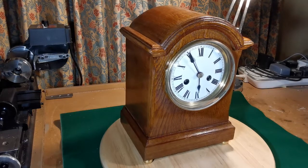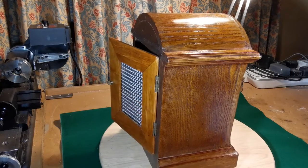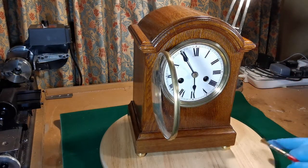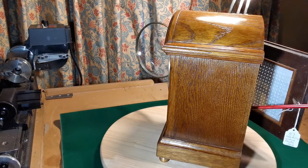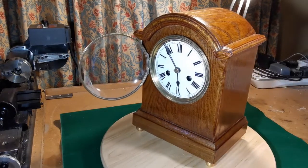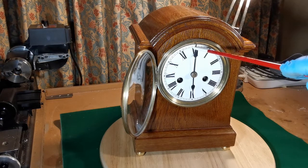I'm not trying to be rude, but it's just the case that they are not particularly accurate when they're family clocks. This is a family clock. It's not particularly fine, but it's very nice. I will illustrate. I'll make sure that it's running at the moment. There we are. And it does keep pretty good time under the circumstances.